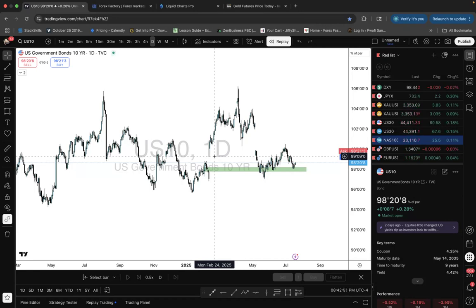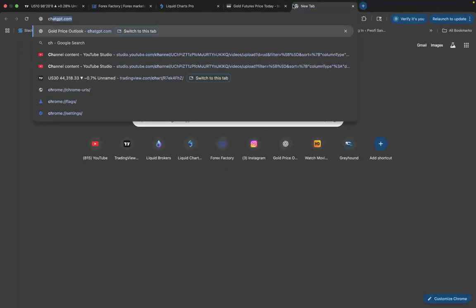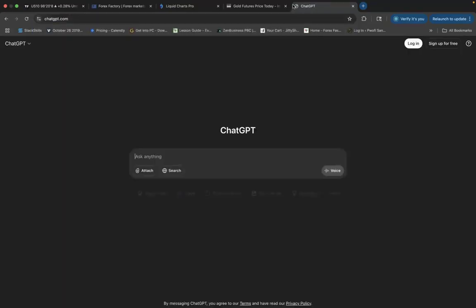Now, I've got to go back and revise my lessons. All I know is this, and we could check ChatGPT real quick. If the interest rates get too high, then some people start to be wary of whether the bonds are going to stay the same. So let's go ahead and take a quick look at ChatGPT.